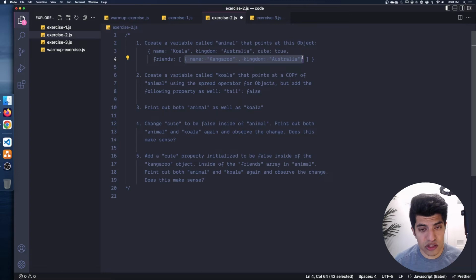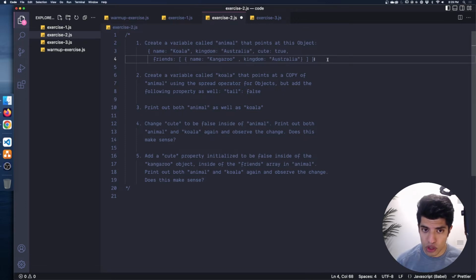And this array has one item in it, which is an object. Okay, so this syntax is kind of crazy, right? Because we have this outer object, and then we have this array, then we have another object. So quite a lot of what's called nesting going on here. So this array of friends, this koala only has one friend, which appears to be a kangaroo. So this inner object has a property name of name, and then a value of kangaroo, a property name of kingdom, with a string of Australia. All right, so a definitely more complex object, but hopefully nothing too crazy there for you.